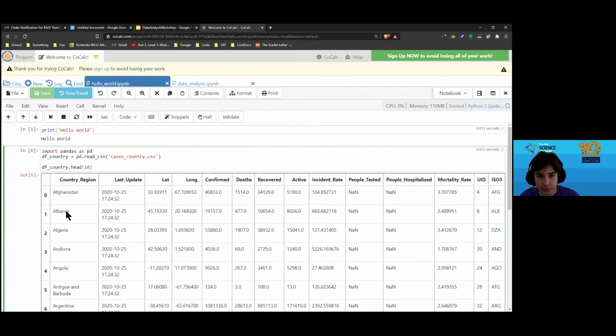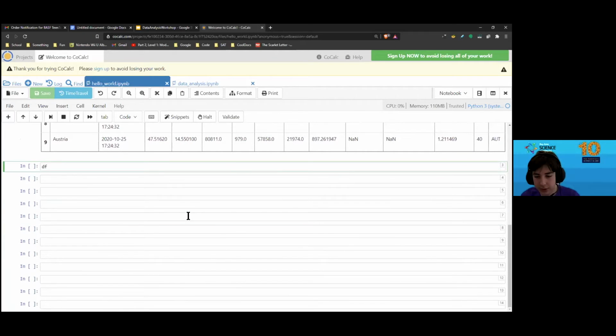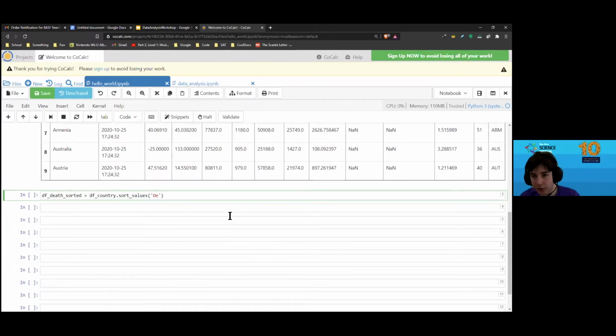To sort it, I'm going to sort by deaths. I'm going to make a new data frame of the sorted values, and call it df_deaths_sorted. That is equal to df_country.sort_values. In this sort_values method, we have to put what column we're sorting by.